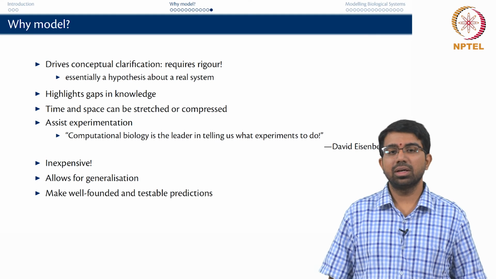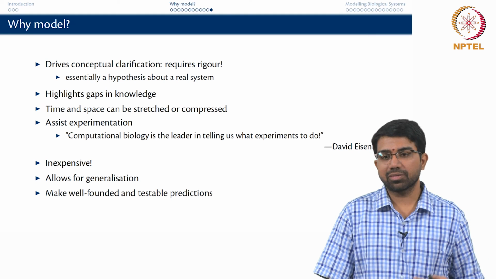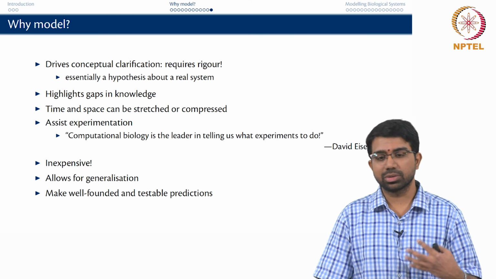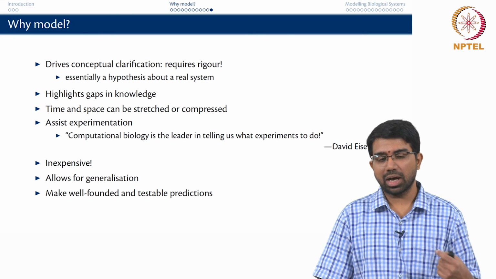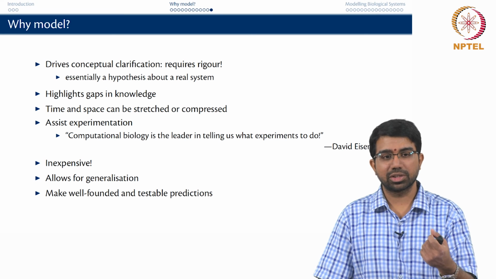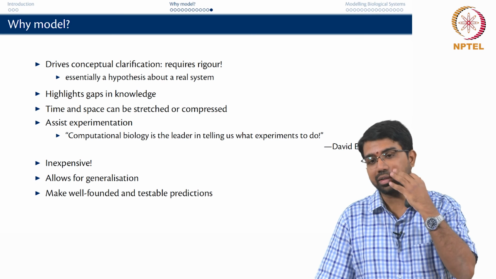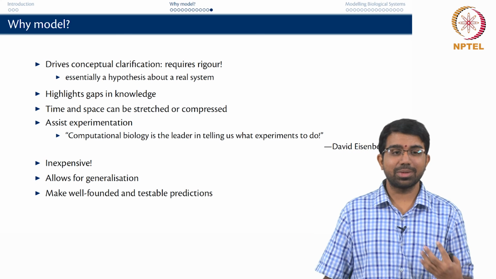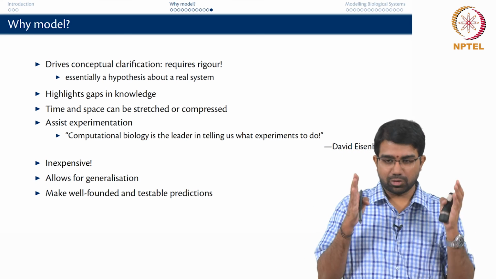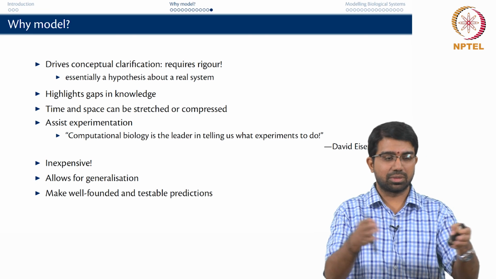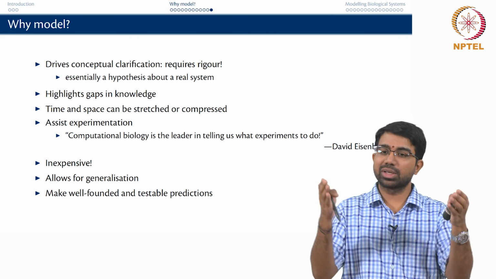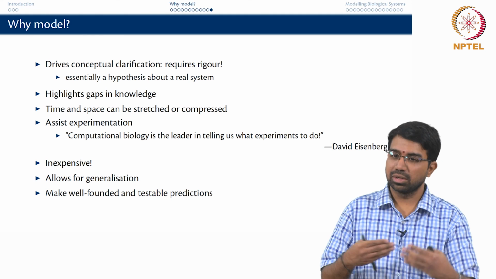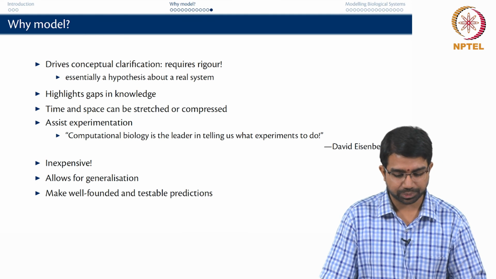and make well-founded and testable predictions of biological systems, right? A model gives you the ability to do that, right? You have a foundation for making a prediction and then you go and validate it or invalidate it, right? In fact, invalidation is a very, very important aspect. You might never be able to validate certain things, but if you start with a hypothesis and you see that there is a big breakdown when you compare it to real data, you can invalidate your hypothesis and maybe try to reframe your hypothesis, build a different model and so on.